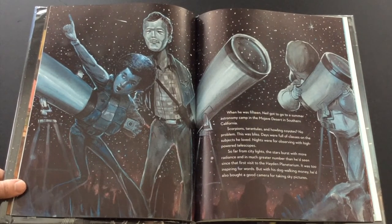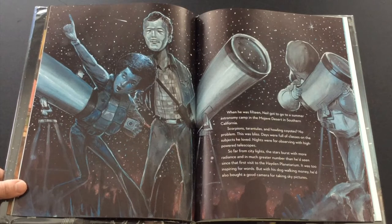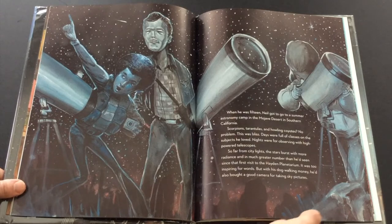So far from the city lights, the stars burst with more radiance and in much greater number than he'd seen since that first visit to the Hayden Planetarium. It was too inspiring for words. But with his dog walking money, he'd also bought a good camera for taking sky pictures.